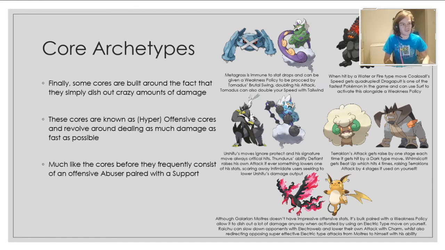Now, the first one is Metagross and Tornadus. These are some pretty cool ideas which you might not have realised and you might be able to use in your own team building here. So Metagross has an ability called Clear Body, meaning that nothing can lower its stats. You give it a weakness policy, which means if you get hit by a super effective move, you double your attack. Now, Tornadus gets a move called, I've forgotten it, Brutal Swing, a dark type move which isn't very strong. It hits everything on the field, including yourself. So you basically use a very weak super effective move on your Metagross, double your Metagross's attack, and Metagross has a field day just cleaning up the entire field.